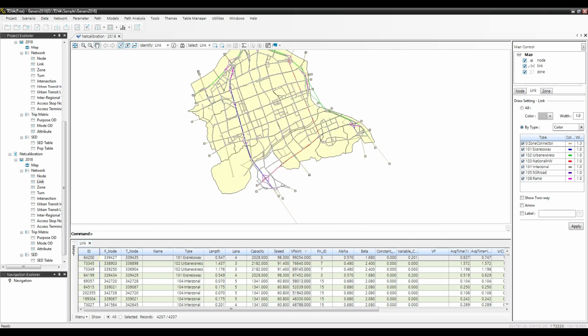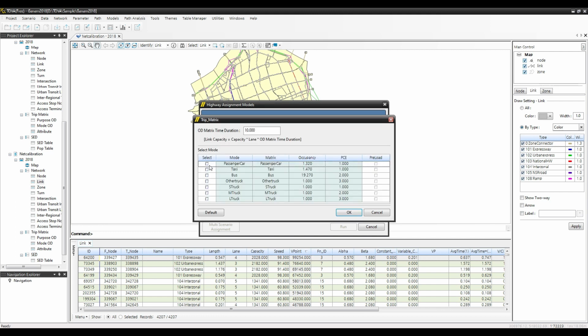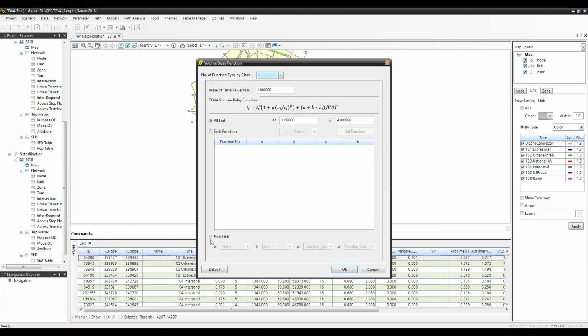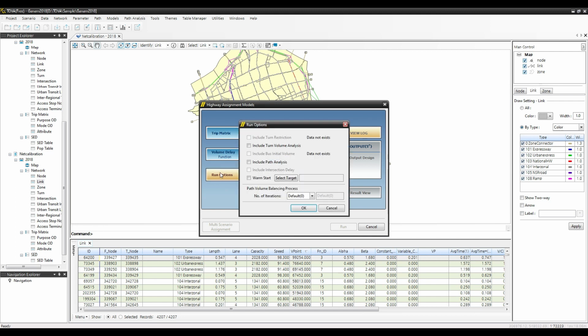Run the highway assignment model. Select the trip matrix. Choose volume delay function for each link. And then go to the Run options.